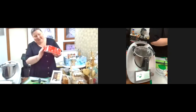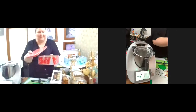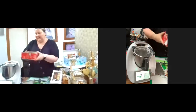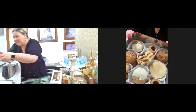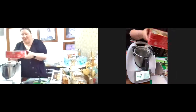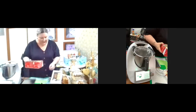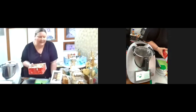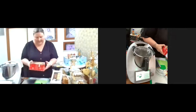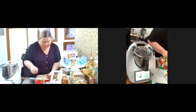So this cookie tin, I think was about $4 from the Reject Shop. This is a nice square one. So it's quite pretty, very simple. And all I've done here, I'm just scrolling, can you all see it there? That's a good picture. It's just so easy, and you can create all of your cookies, and you can use different size tins as well, or you could use boxes, or you could pop them into little bags. So I'm just going to give you a rundown on what I did with what.